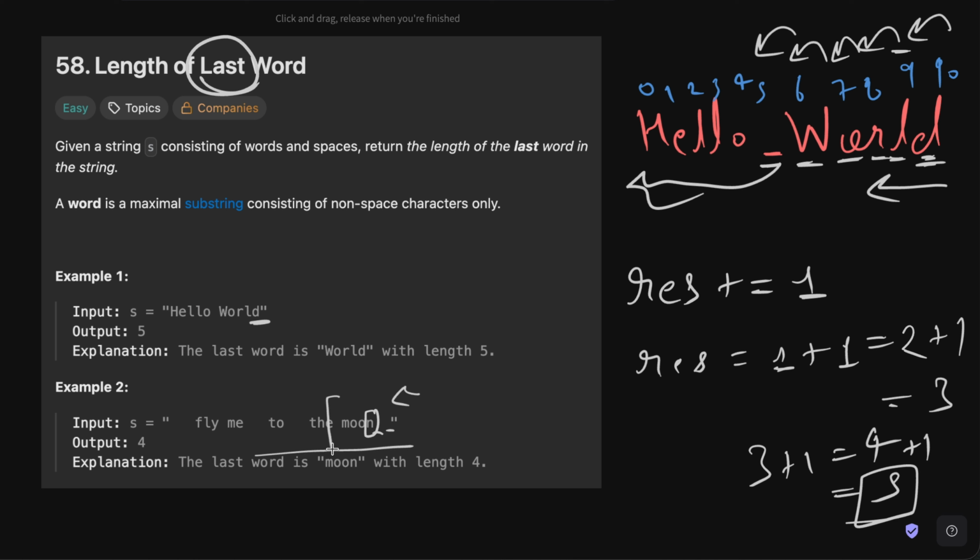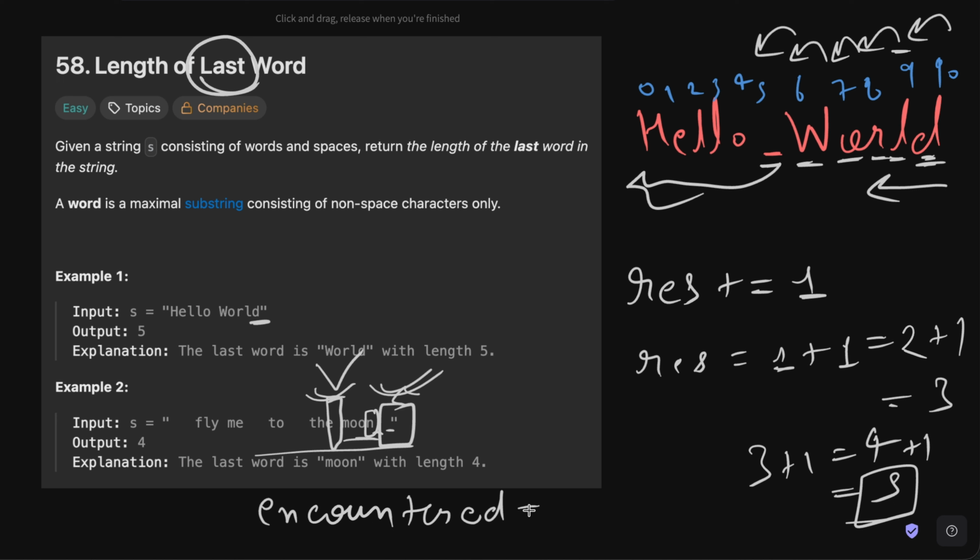So it means we need a way to find out that this particular space is actually after the word has completed. These spaces were before the word, right? We have to deal with them before going through the word. Now we have gone through the word and then this space comes. So we need to find a way that this space is actually different than this space. And how can we do that?